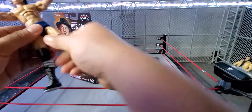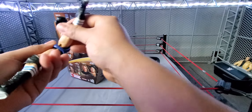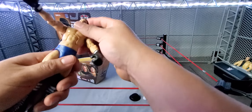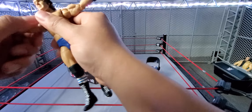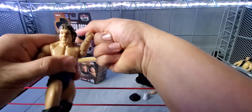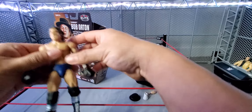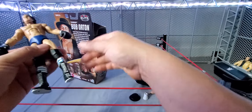As you guys saw, I just opened it. Black knee pads. The leg like I had mentioned is bent but does rotate on top of the thigh. I believe he's on acorn joint as well, not on ball joint, so not good there. The waist rotation is good. The ab crunch is a little bit loose, not too much. The arms — this one is super tight, this one's good. Double jointed elbows. These are kind of stuck, but as long as they're not super loose, should be all good. Just like I had said in the last video with the Hurricane, my Legends had pretty tight joints, and then I get this Cowboy Bob that is super loose.